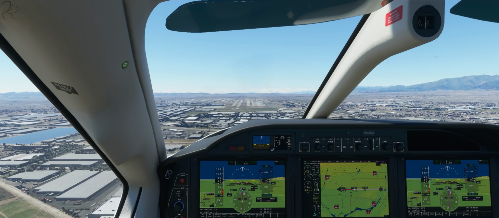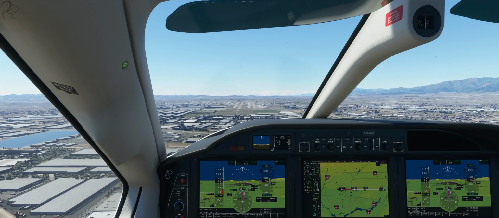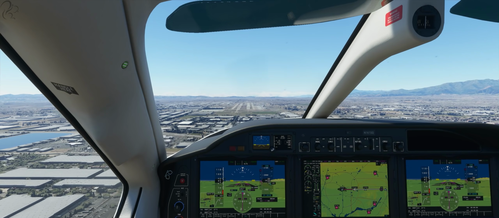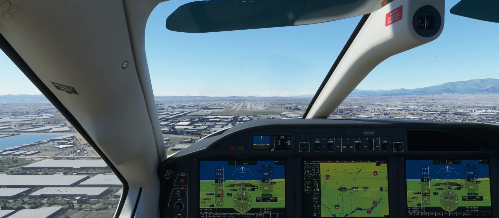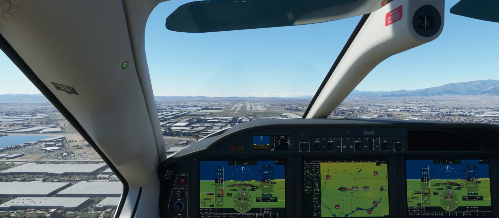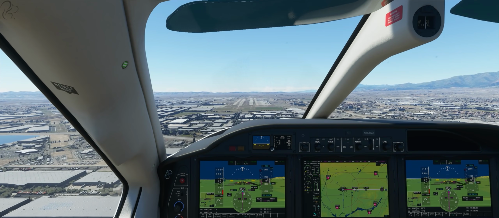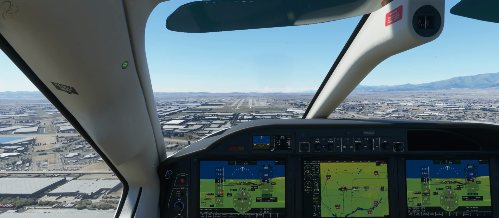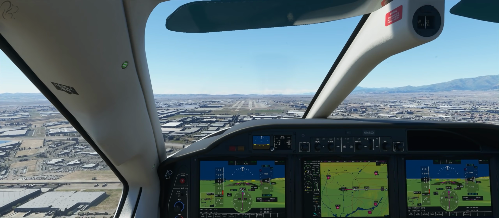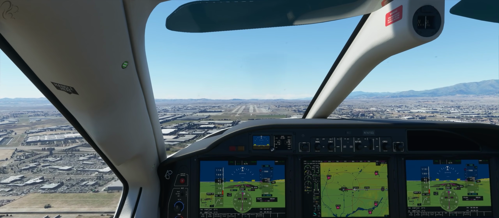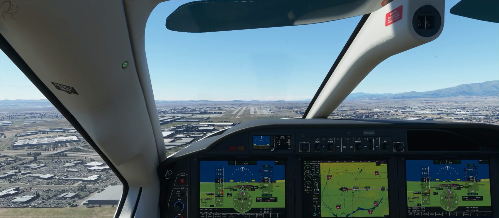Right, looking at the wind, we've got a very, very slight crosswind, literally a 1 knot crosswind. So it should be a fairly smooth approach. Just bear in mind when you fly a turboprop that the engines take a bit longer to spool up. When you want more power, like now, there is a bit of a delay before you get it. It's not like a piston engine where you get almost instant power.